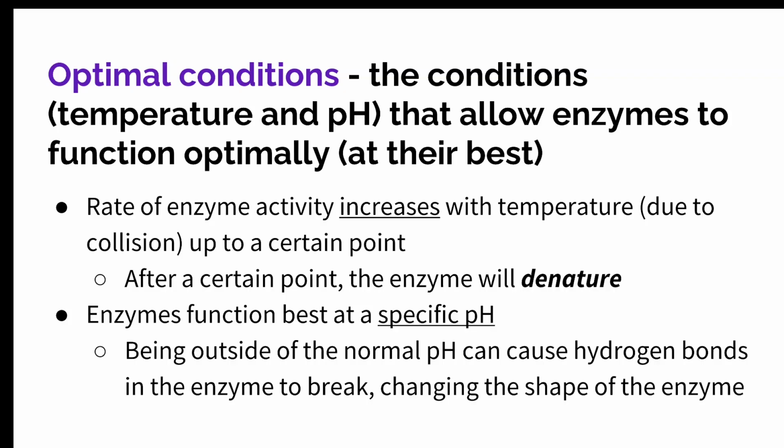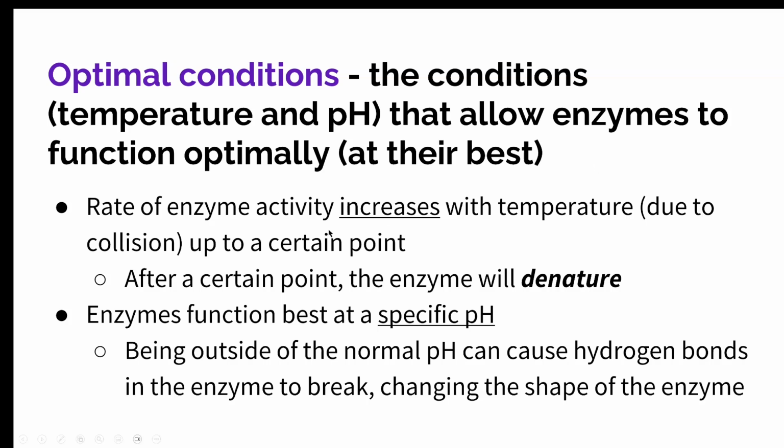The rate of the enzyme activity increases with temperature due to the laws of thermodynamics, and an increase in temperature means that there's an increase in kinetic energy. But that will only happen up to a certain point. After that point, the kinetic energy will then transfer to thermal energy, and that thermal energy will shake the molecules up enough where it'll actually start to break the bonds within the enzyme, and the enzyme will denature. That's a vocab word I hope you remember from regular bio. But what that means is basically you're going from, let's say, a tertiary structure in the enzyme, breaking all those bonds, and you're going to be left with only the primary structure.